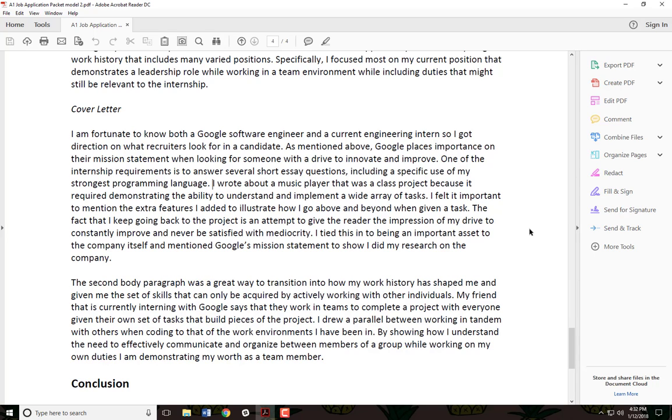not just enough to say, I know X. It's better to say, and here's how I've used that information and that knowledge to do something, because they're mostly interested not in what you know, but in how you can apply what you know in a practical way that will benefit the mission of the company. So keep all of that in mind as you're drafting your resume, cover letter, and then thinking about how to communicate that to me in your memo.